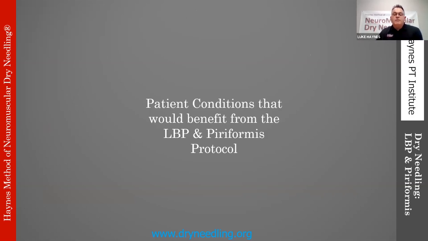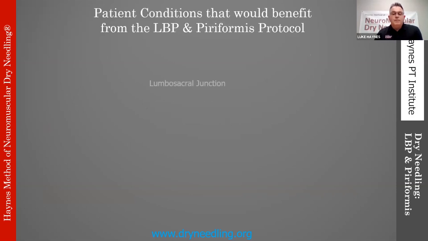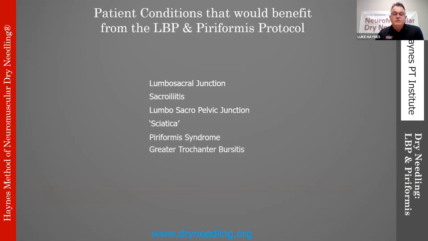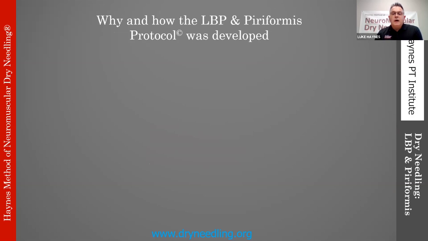So what patient conditions would benefit from the low back pain and piriformis protocol? Well, quite a few actually. That is a challenging area to properly diagnose and provide a good treatment approach for. But anything in the lumbo-sacral junction, the sacroiliitis, a little bit more lateral at the lumbo-sacral pelvic junction, that posterior hip phenomenon, our term sciatica, traditional piriformis syndrome, further laterally, the greater trochanteric bursitis, iliotibial band syndrome.